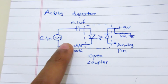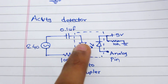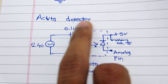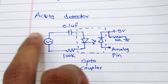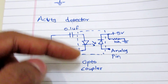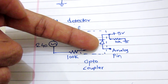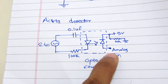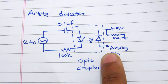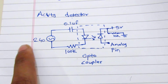For the AC voltage detector I used this circuit: we have 240 volts here, a 0.1 microfarad capacitor in series, and a 100k resistor in series with an optoisolator. When there is voltage on this line, it turns on the optoisolator. We have 5 volts on one terminal of the isolator, and the other terminal is connected to an analog port which can detect the voltage. This is the safest method I have found to detect AC voltage.